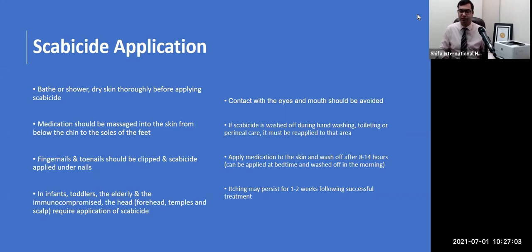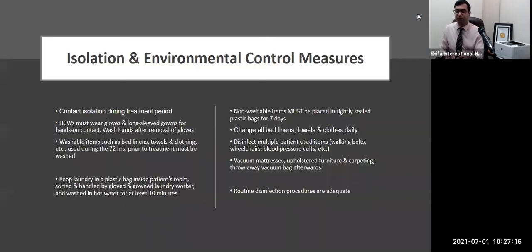Now be careful when you are educating the families. Tell them that the kharish, or the itch, will persist even beyond it. So it's not that this treatment is to get rid of the kharish. This is to get rid of the reason for it. And then you can give them treatment for the itch, antihistamine, anti-itch, or whatever you prefer.